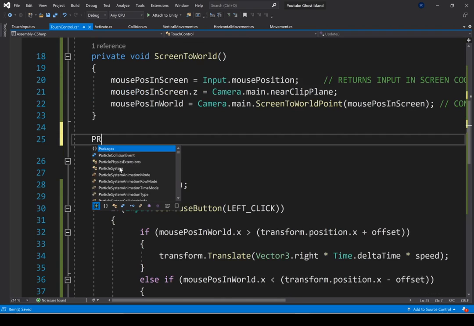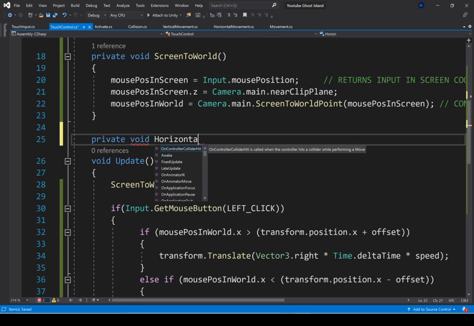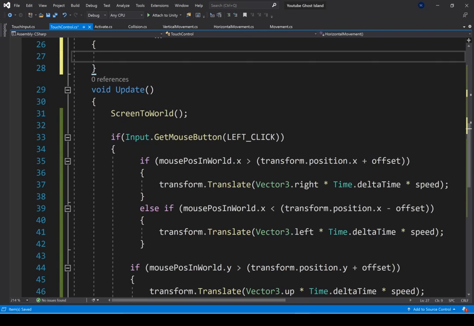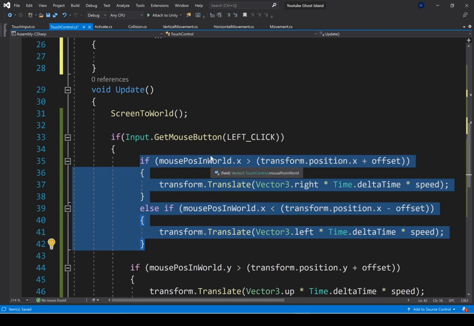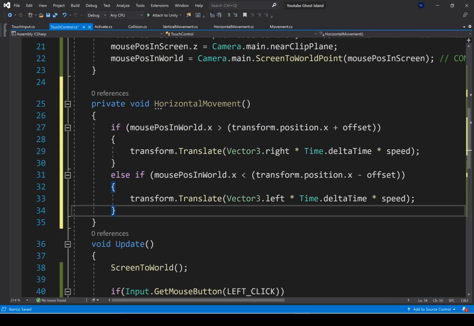So we're gonna have a function, private void HorizontalMovement, round brackets. So I'm just gonna copy the if and else that are working with the x coordinate, so I'm gonna Ctrl X and paste it here. Okay, so my horizontal movement.